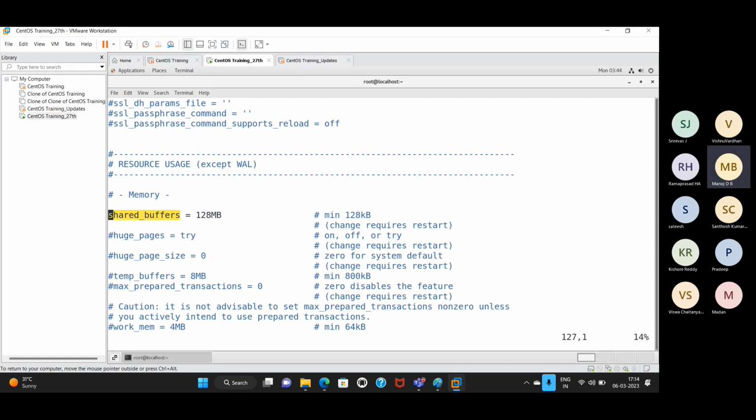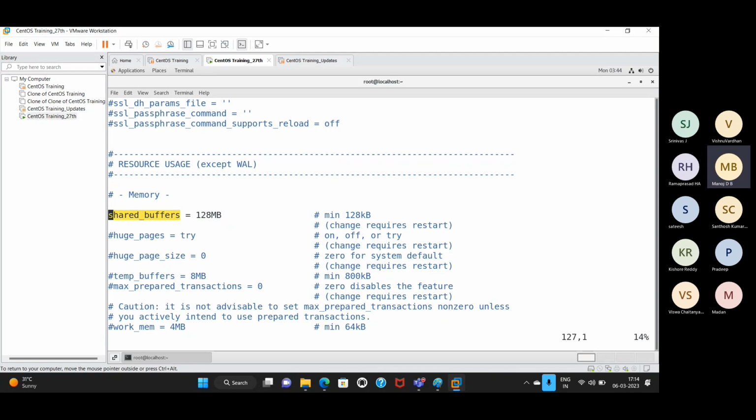For example, some application team guys will come and say their database size is around 100 GB. So they need to store 100 GB of data in the PostgreSQL database server. If it is 100 GB of data, then we need to allocate, sorry, not 30%, 3% of the memory for the Postgres database server.